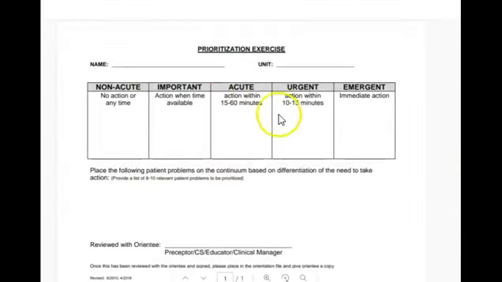Now I'm going to pull up prioritization. I love this prioritization document, especially if you have someone that's struggling. So what you do as the preceptor is you come up with a list of relevant problems, and this could range from someone asking to go to the bathroom or needing pain medicine to someone complaining of chest pain, or there's an out of range blood sugar that is at a critical level. Whatever is pertinent for your unit, you can fill in these problems, and then have your orientee rank or prioritize those, and consider what is the most important.